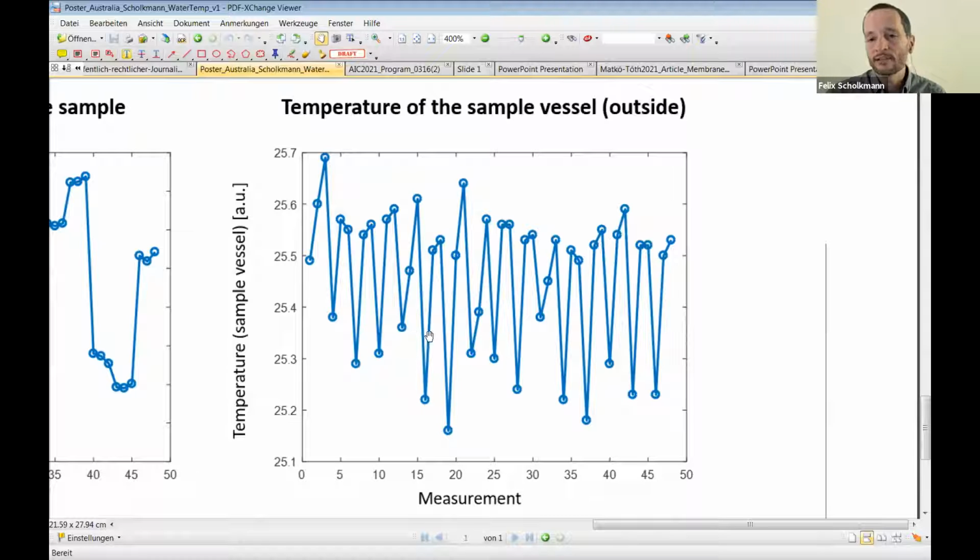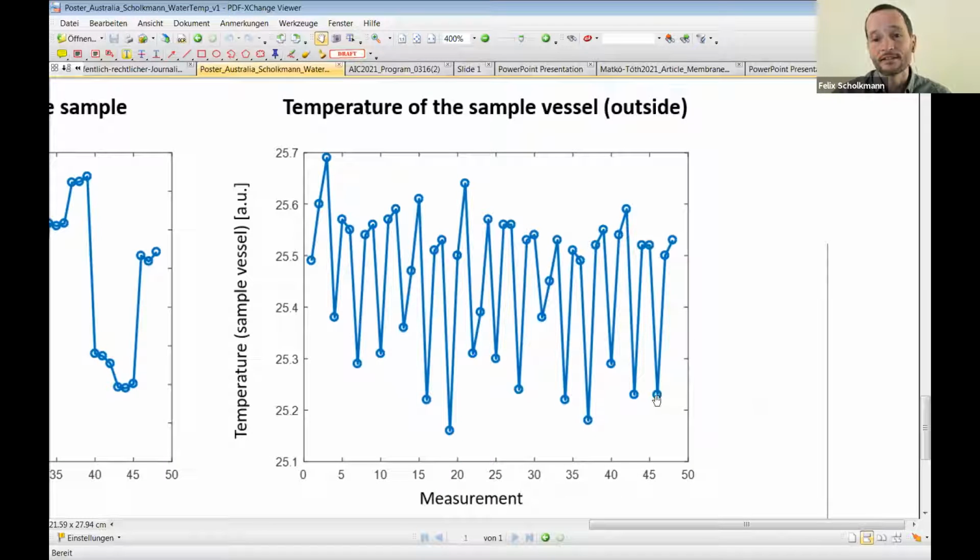And you can see that each time I'm changing the sample, there's a little bit of difference of the temperature of the measurement vessel. So this has an effect, but it's not really actually the temperature of the substance I'm measuring. It's not the temperature inside the sample. But with the spectrally derived temperature approach, it is in principle possible to determine the actual temperature of the substance. And this looks like this then.